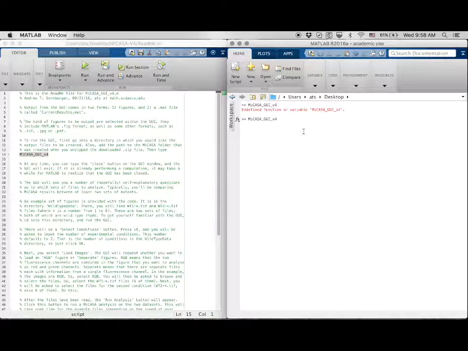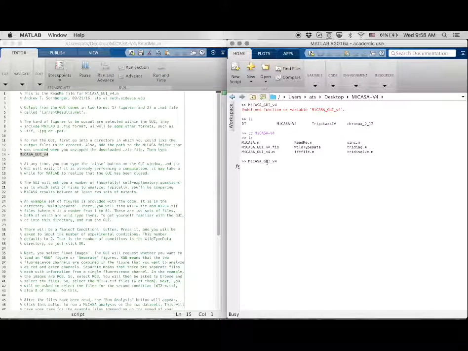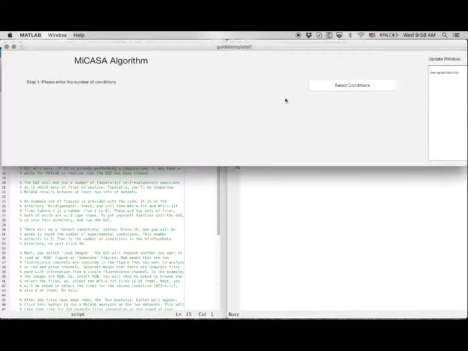So I'll run MiCASA GUI. In fact, I think we have to go inside. So here, if I type ls, it gives me the folders on the desktop. We should probably go inside MiCASA-v4. Okay, and then you can see here is the MiCASA GUI. So now we'll run that. Boom. And here we are.